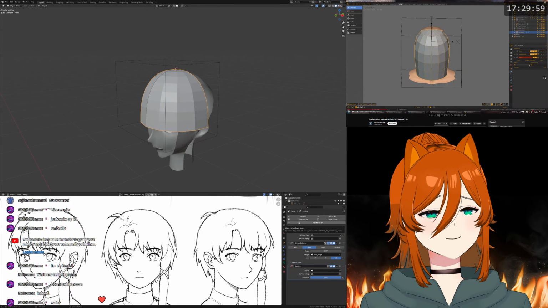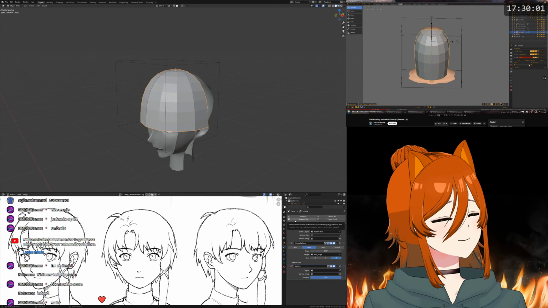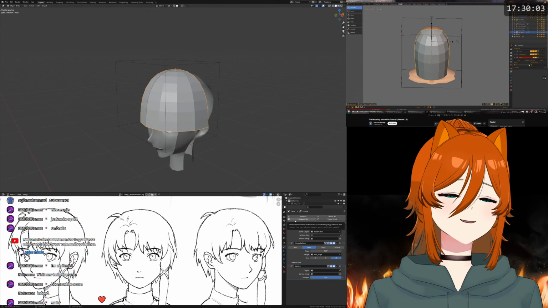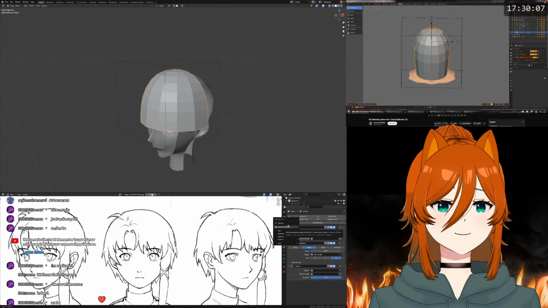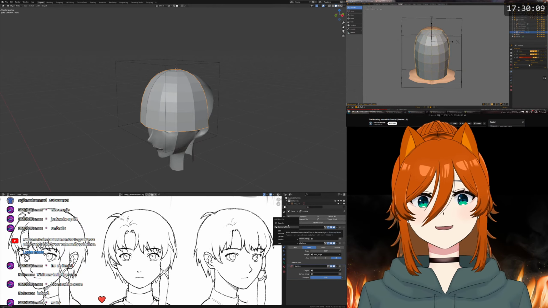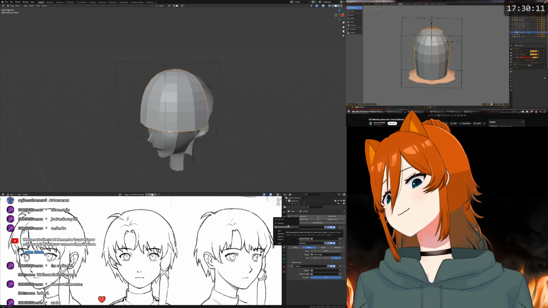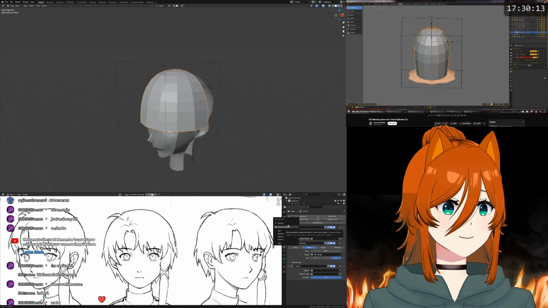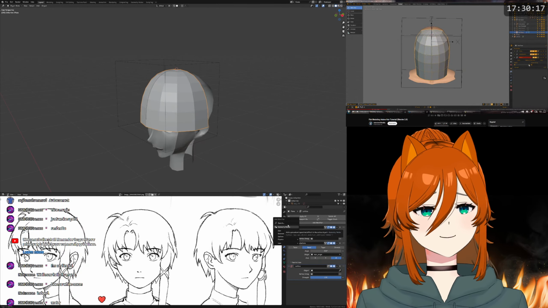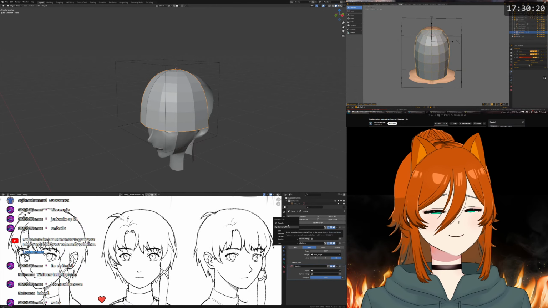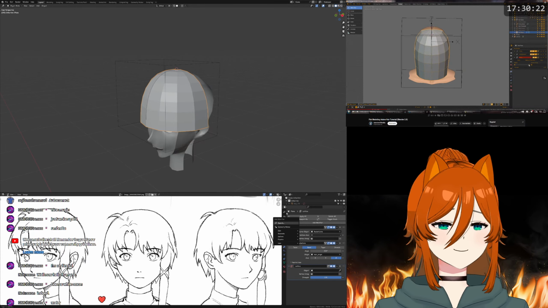Okay, what they did, what is very stupid with this new search function. I have to click with my mouse to open this add modifier menu, and then I have to move my hand over to my keyboard to type lattice. That is bad. That is just bad.